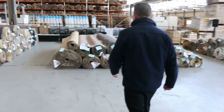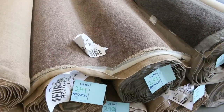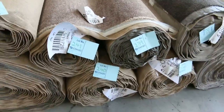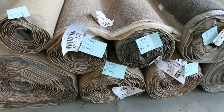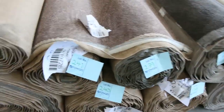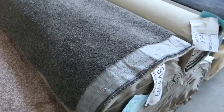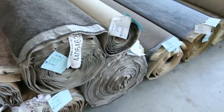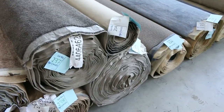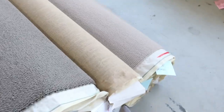Over here we've got some nice cut piles towards the end of the auction. This beautiful quality taupey-brown twist pile — looks like there's three or four rolls of that. It's lot number 238 right through to lot number 243, so quite a few rolls. That is a really nice thick one — I'm thinking around about $40 to $50 a meter, still under half price. Charcoal twist pile also — lot number 235, 236, 237 — all the same, nice charcoal twist around $35 to $40. A few other loop piles and nice wool carpets there as well.